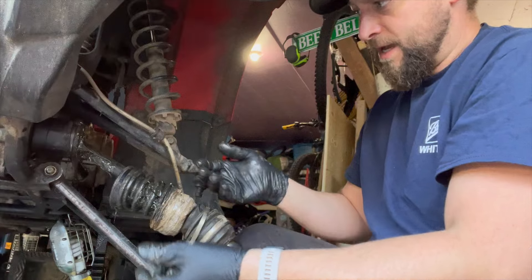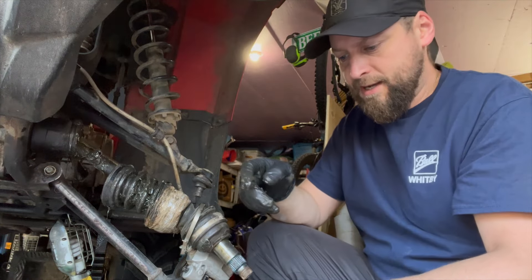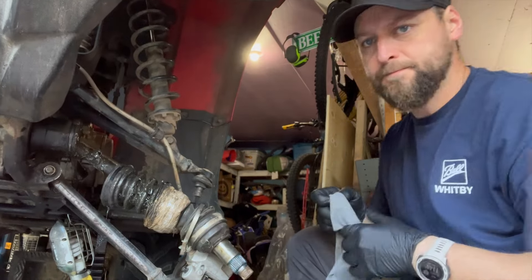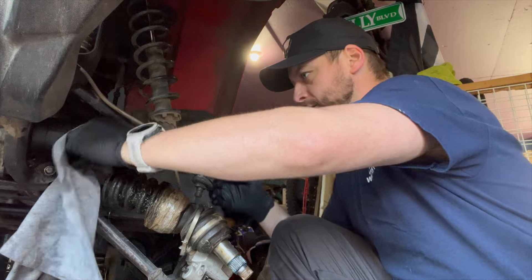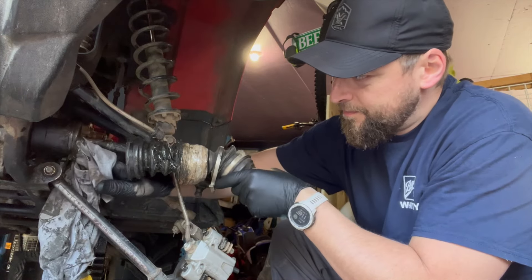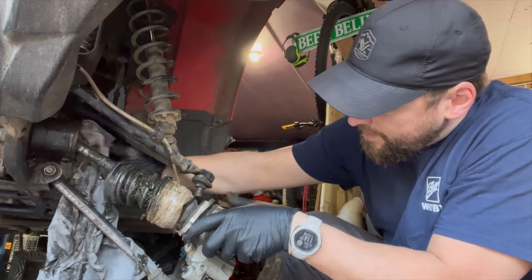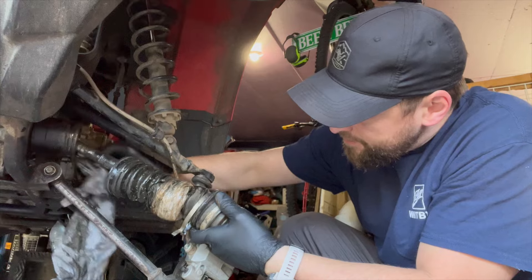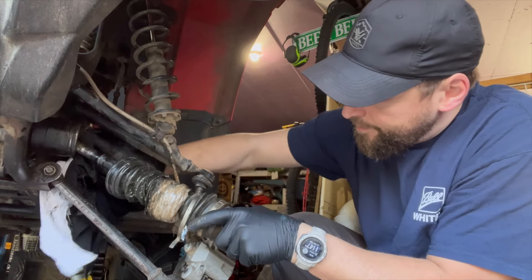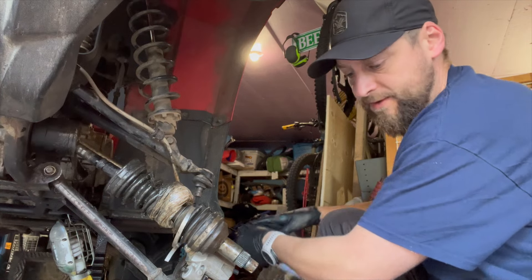First process is getting the boot back. Now we have to get some of this grease out of there — and there's the clip we need to get out. I'll go get a couple rags and get some of that grease out, then pop the joint out. Let's go around and clean her up as much as we can — makes it a lot easier to work when it's not all oozing out everywhere. Now you can see the wire; it's almost like a circlip on a wrist pin of a piston. We'll just have to get underneath it, pop that off, and then the CV joint should come right apart.